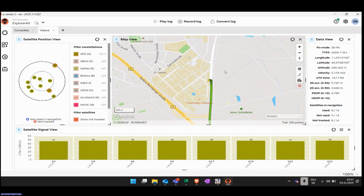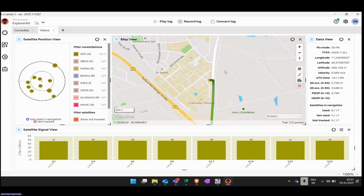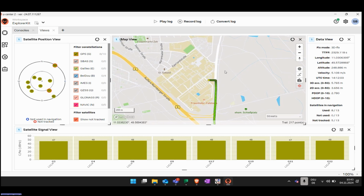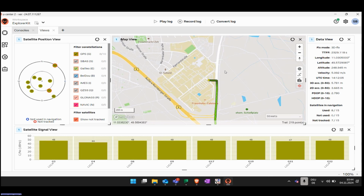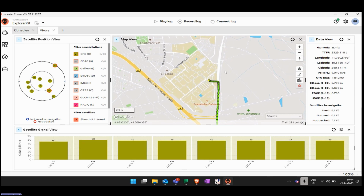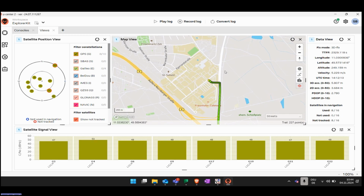So if you really want to spoof in a real world scenario, you need a reference receiver to synchronize to that and to get some orbit data, some satellite constellation information. And you need to maintain a realistic power level when actually transmitting the signals via an antenna, a broadcast antenna.